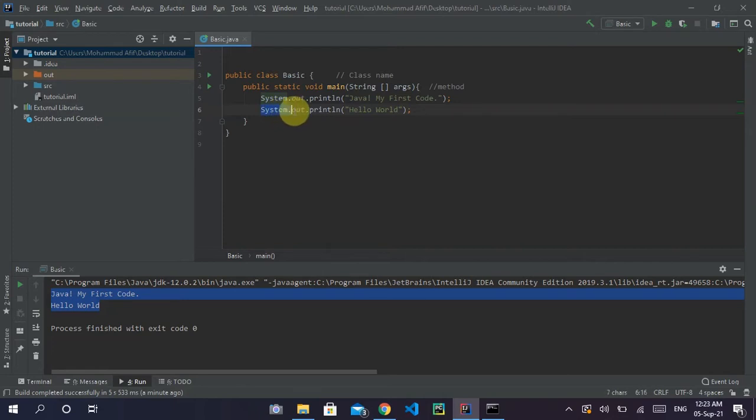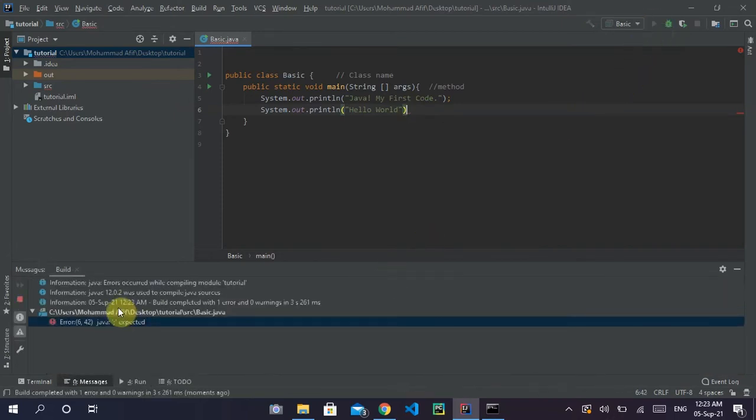After compiling the first line of code, the compiler goes to the second line and compiles the second code, which is again printing a simple message in our output, that is hello world. And remember the semicolon. Whenever you are writing a statement, it must end with the semicolon, otherwise it will not run.